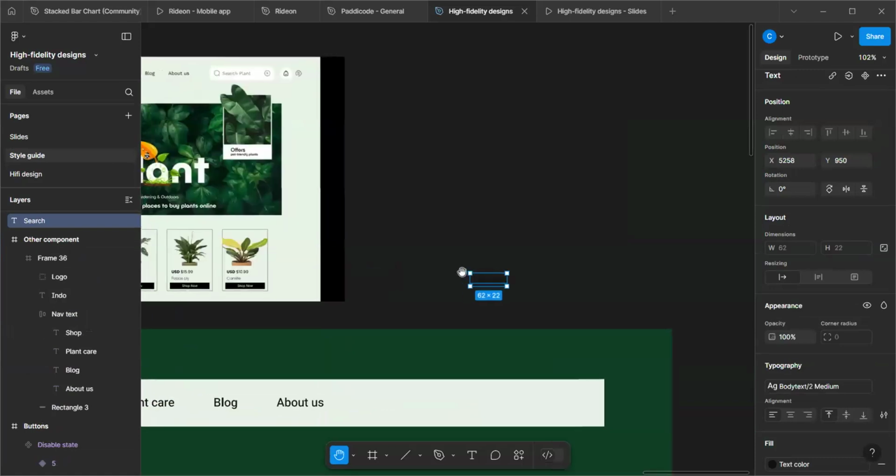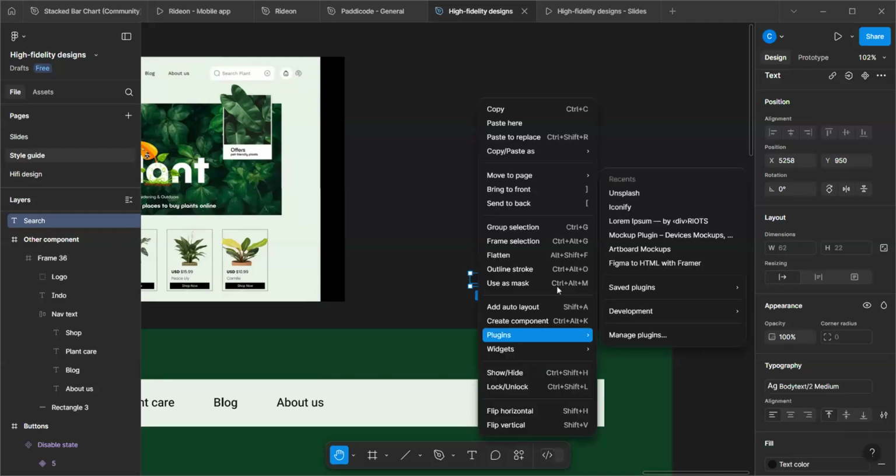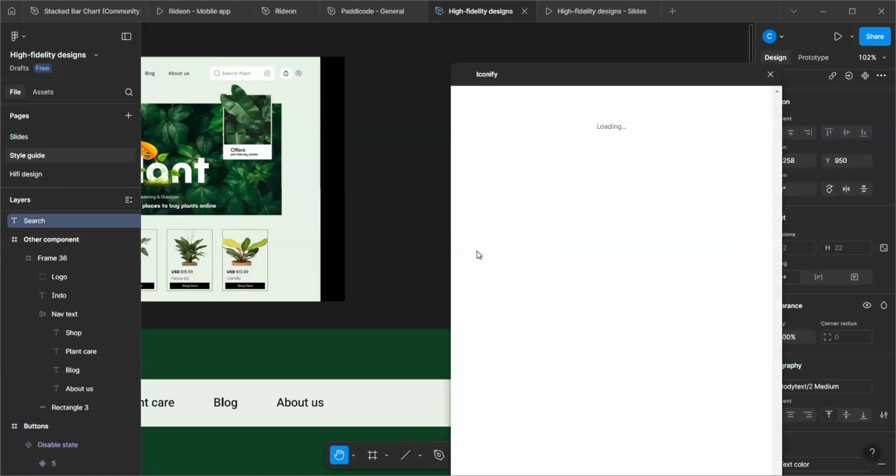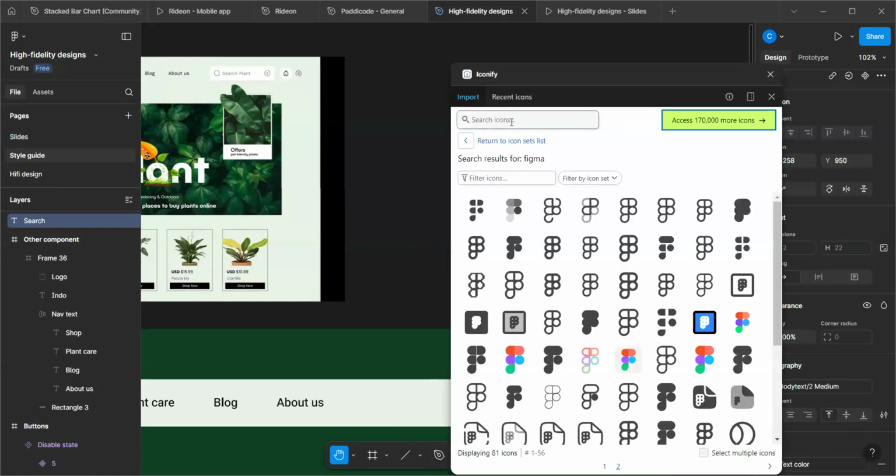We're going to make use of a plugin called Iconify. They have very recent icon sets that you can use. We have Solar icons, to name but a few. So we're going to be working with Iconify because it's a plugin that is much easier for us to use right now. Let's look for search.